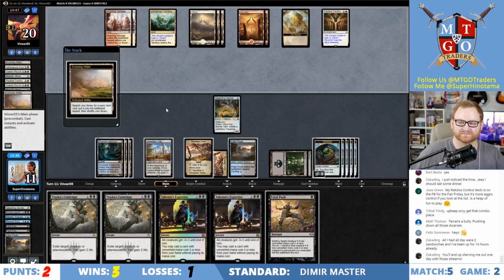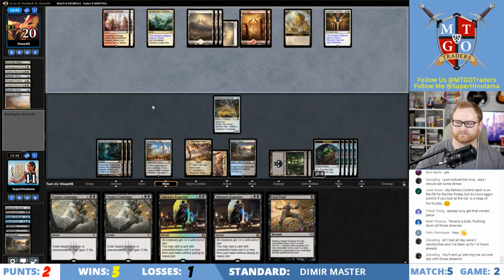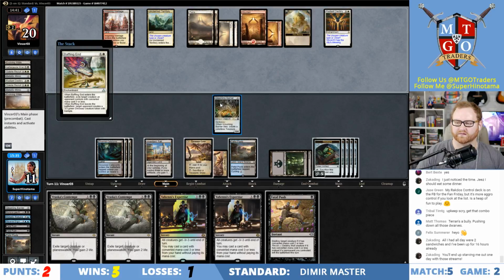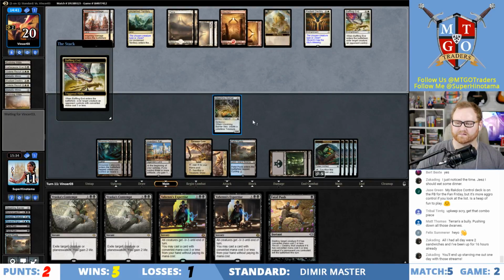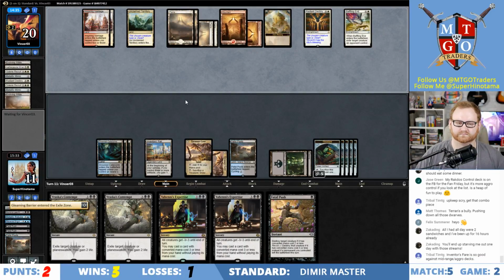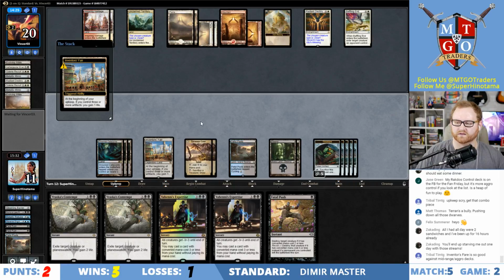That would be terrible. Evolving Wilds from our opponent here, which does get it a Revolt trigger. 2 cards in hand. Baffling End on the Gleaming Barrier. Okay. Yeah, we're going to slowly gain life back thanks to our treasures here. Opponent has 1 card in hand.